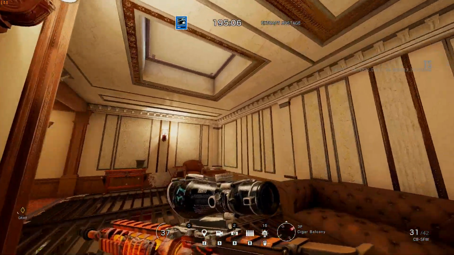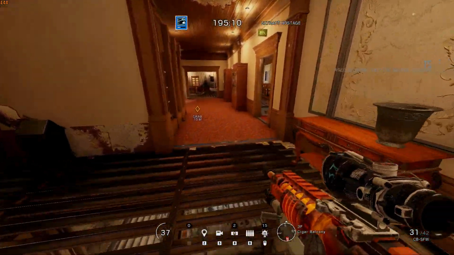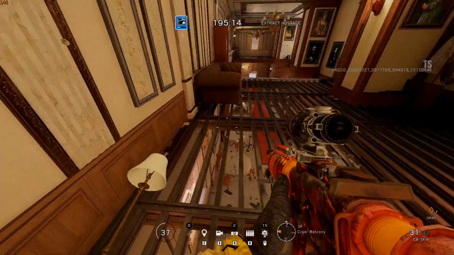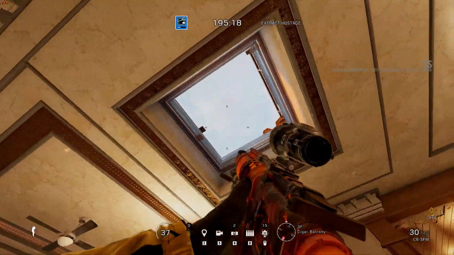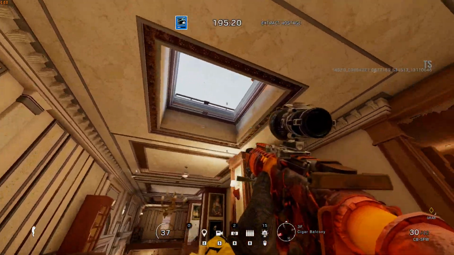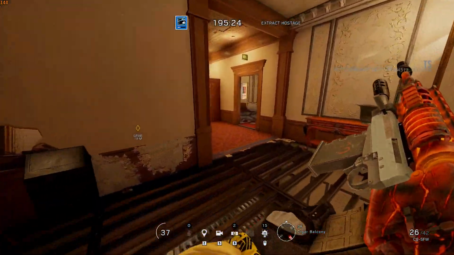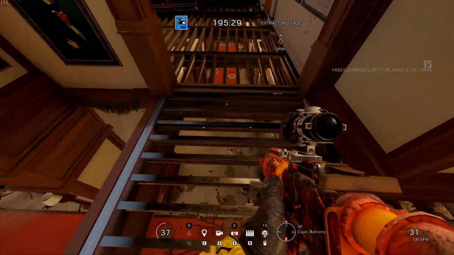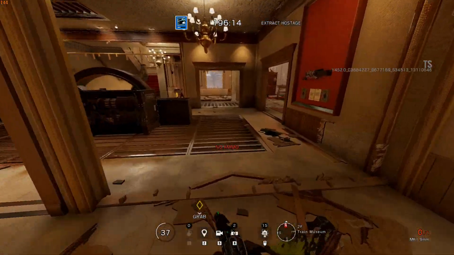Then we head over to the new little balcony here outside of cigar. So this is cigar balcony. I guess that's a good name for it. And you can actually get some cheeky angles over there. And this is definitely going to be a place you're going to watch on defense, because a lot of people are going to be dropping this new hatch here. And it's obviously soft from below, so you can set up some kill holes if you want up onto the hatch.